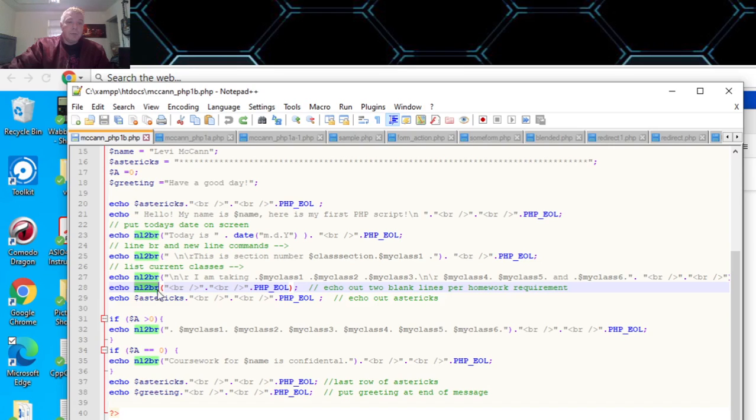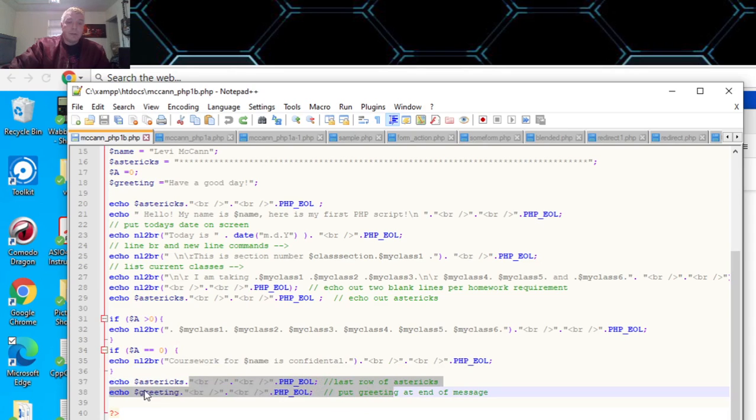New line, 2 breaks. So that's a carriage return, line break, new line. Asterisk again. If A is greater than 0, then print your classes. If it equals 0, and this is 2 equal signs, equals 0, coursework for this person is confidential.